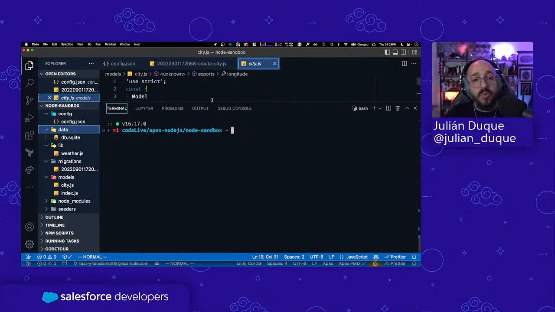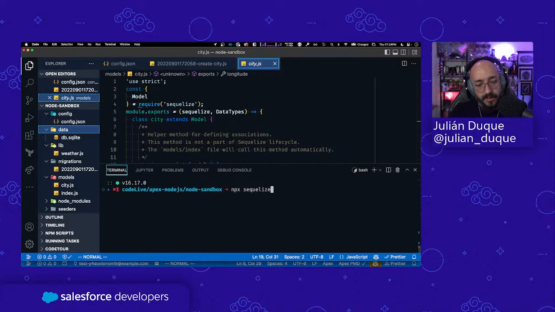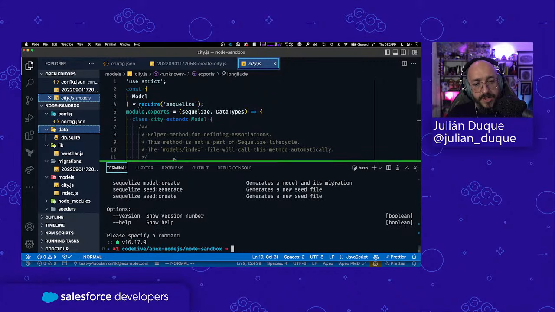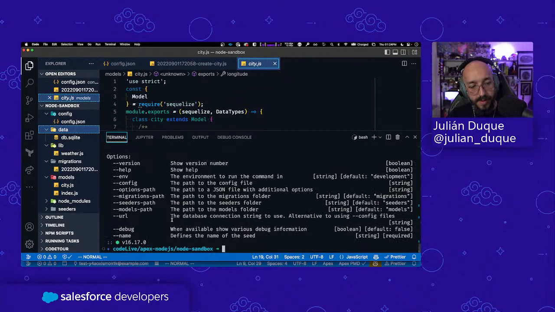What I need is to add some seeds, some information. How can we create the seeds? Let's do it with Sequelize. We should have a seed generate. Awesome. Seed generate. Show me the help. I can pass a name.